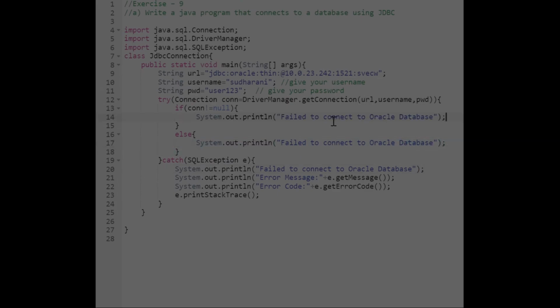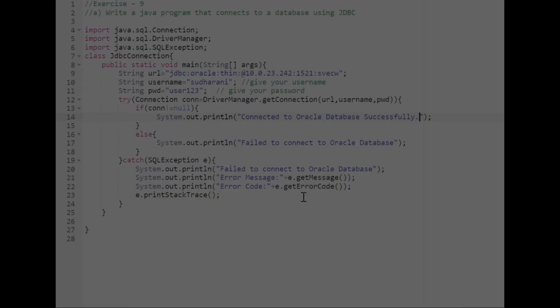The con here is a connection object representing the link between your Java program and the Oracle database. If con is not null, it means that DriverManager successfully created a connection object and the connection to the database is established. You can now send SQL queries and interact with the database through this connection. Normally DriverManager.getConnection will create a con object, and if it is null, it means something went wrong or it's a fallback condition. So we need to catch that in the catch block.